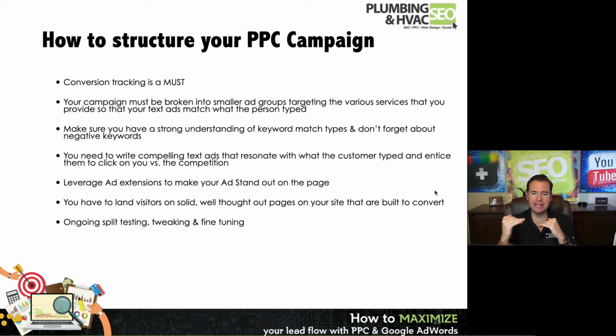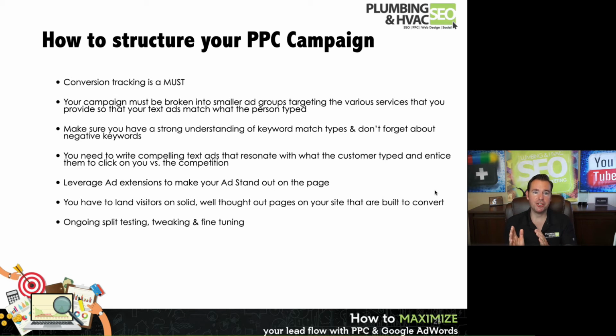You want to make sure that you're split testing on a consistent basis. Split testing the text ads that show up when someone searches, based on your ad groups. And you want to make sure that you're split testing your landing pages, version A, version B, which one converts better, which one gets more calls and conversions. And you have to constantly be tweaking and fine tuning, right? We can never, ever set up a pay-per-click campaign, say, okay, here's our keywords, here's our text ads, here's our landing pages, set it and forget it, right?